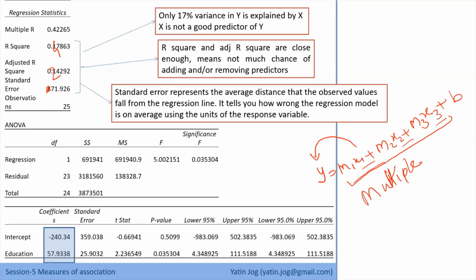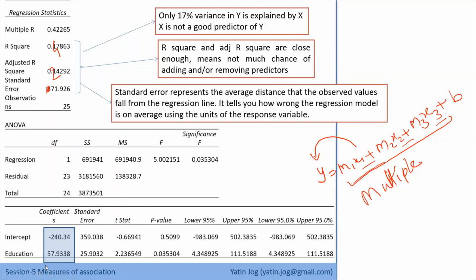And you can use this regression analysis for inferential statistics. So that is what you can decide based on only these 3 values: R square, adjusted R square, and standard error. Am I okay? Is it clear to you? Yes, sir. Okay, very good.